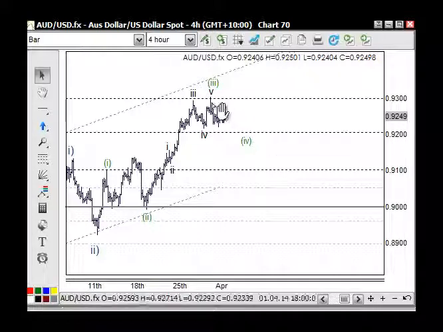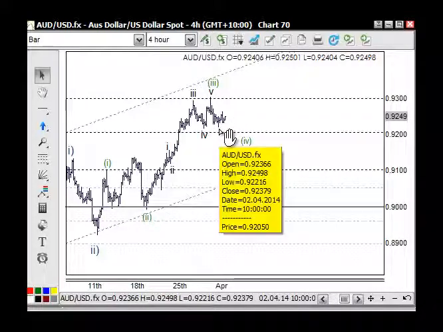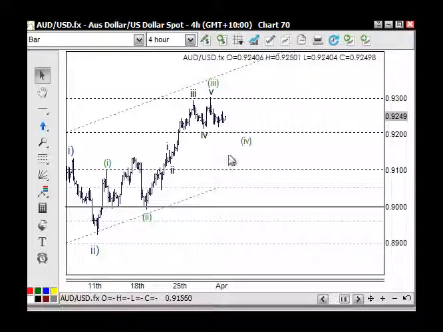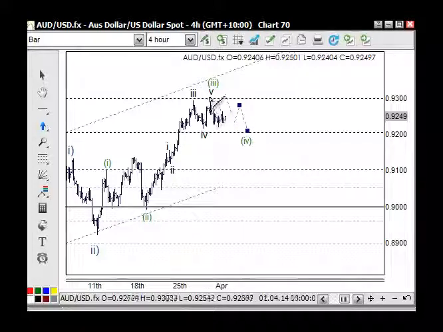But at the same time, we just need to allow this market to, as I mentioned, react from the 93. Let us see what sort of correctional patterns we've got. The 38.2 retracement level from here to here is just under the 92 here anyway. And we can expect to see corrective patterns within here. I think we even may have 5 waves down through here already.